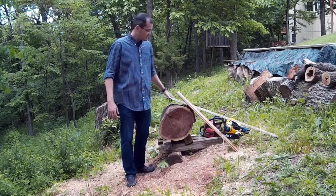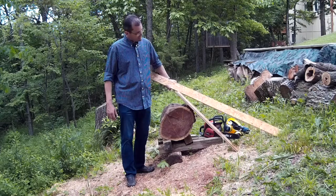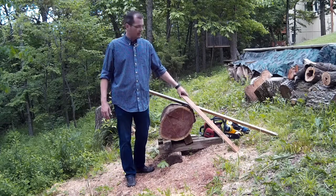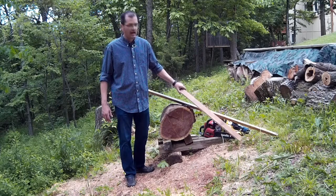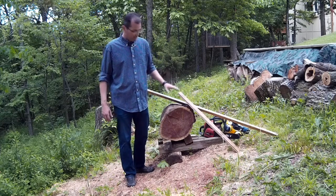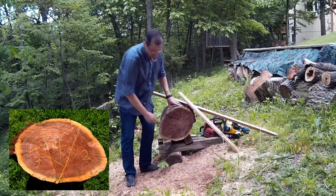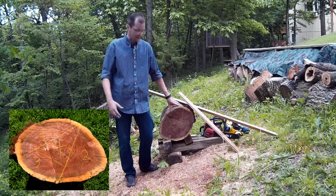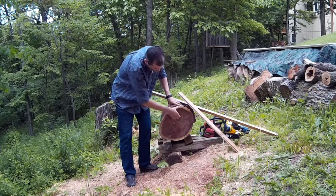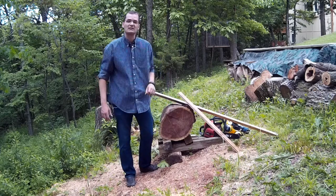I'm also going to be using some extra siding board from my house, which is kind of like a pressed particle board, and then some wooden flooring that had been taken out of an old clock factory a bunch of years ago. So what I'm planning on doing is, you can see I've sectioned this log into 3 different blanks. I'll have my main section here, my second one right here, and then a third one I'll be making some smaller bowls out of, and then this middle will be waste.